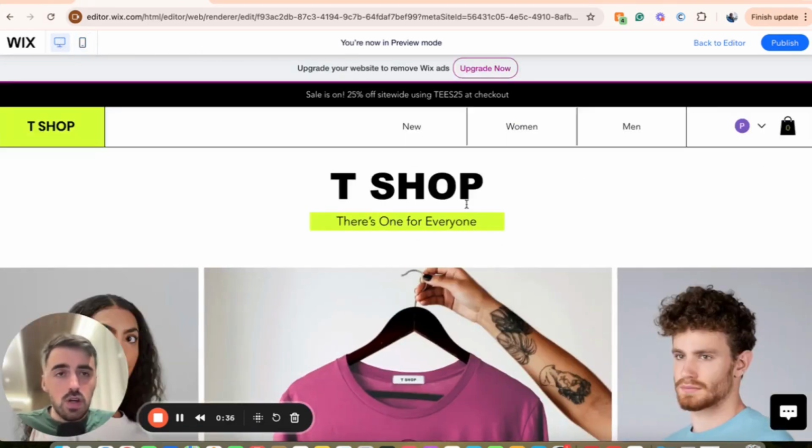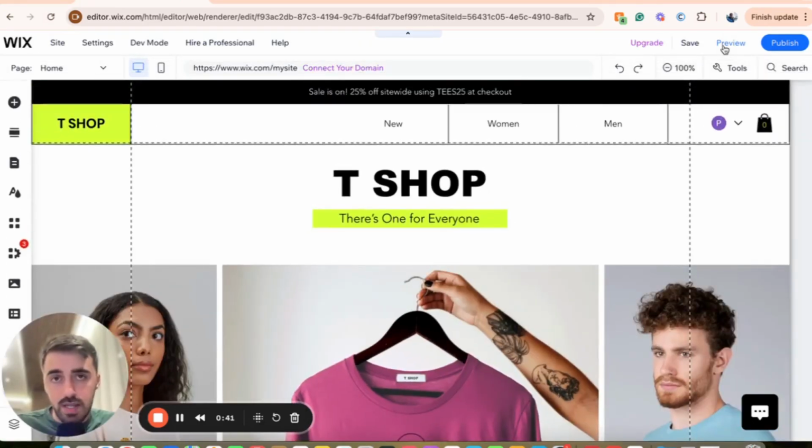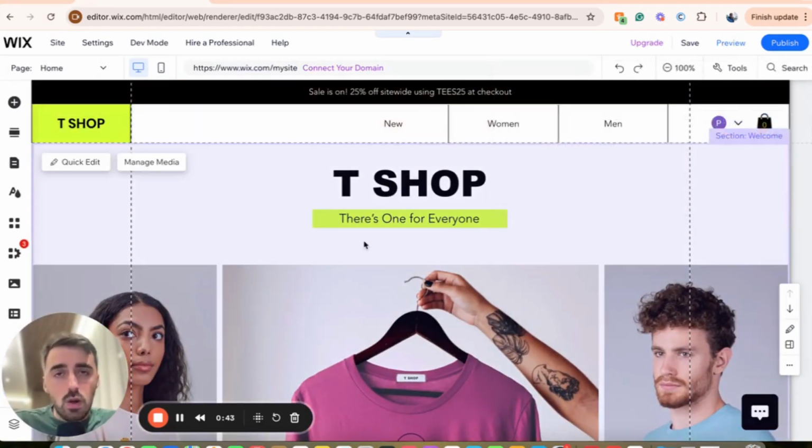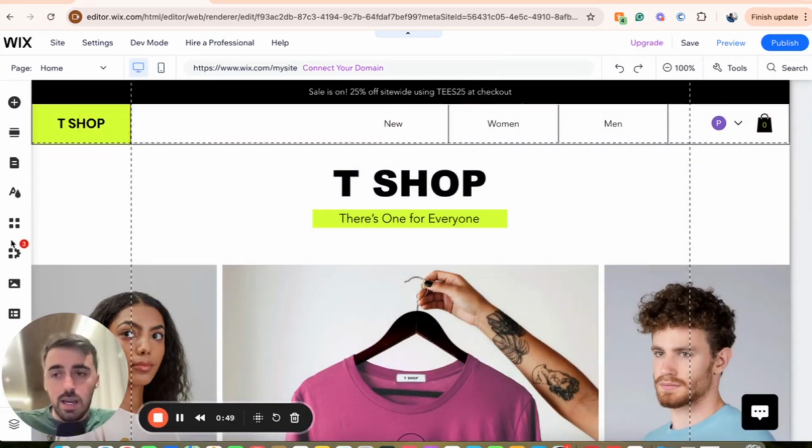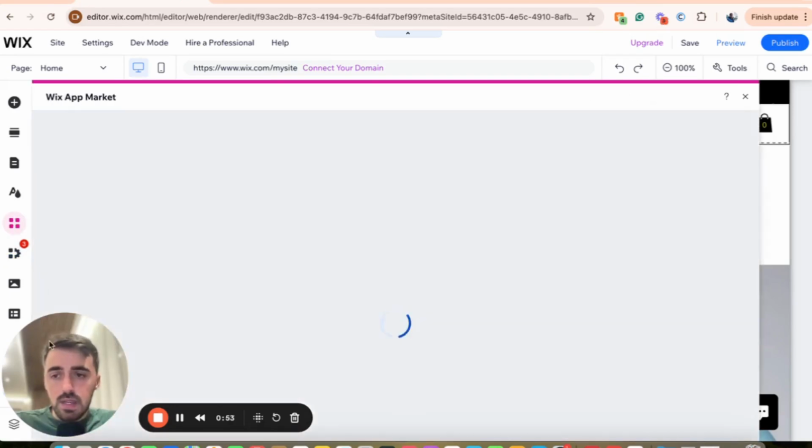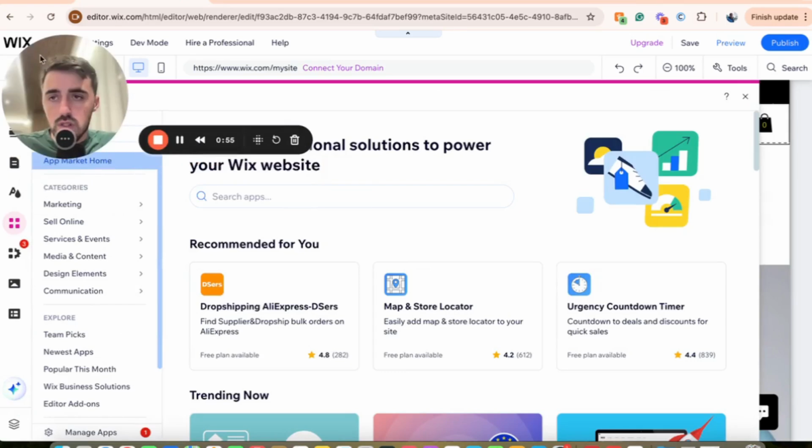And the reason for that is because it is actually an application and it's not an integrated feature within Wix itself. So the first thing you want to do is head over to the left hand side of the screen once you're on the desktop version of your site, and then you'll see the side menu right here. From here, I want you to click on Add Apps right here on this button. And then if I just move my camera a little bit to the top here, go to Manage Applications at the bottom right here.